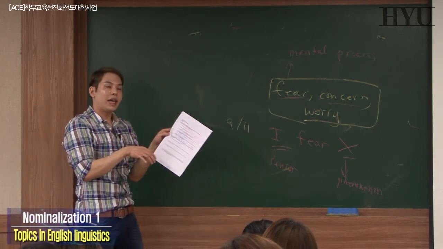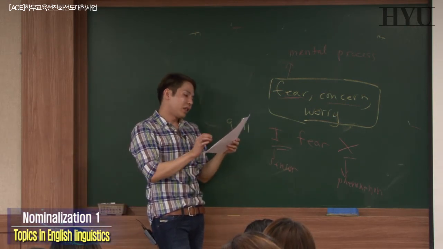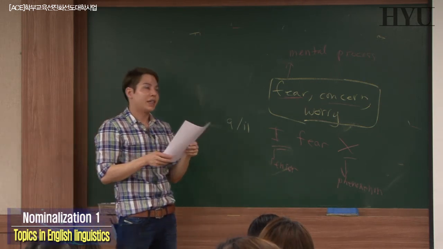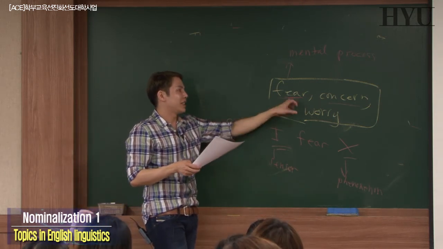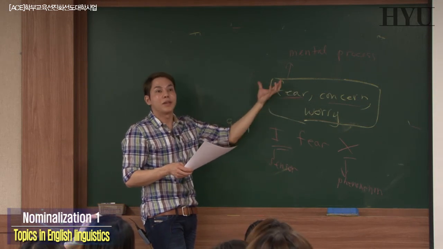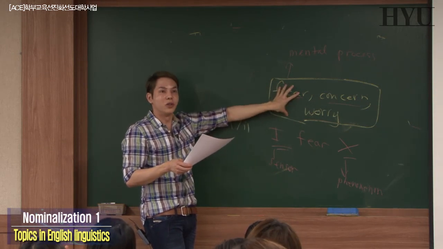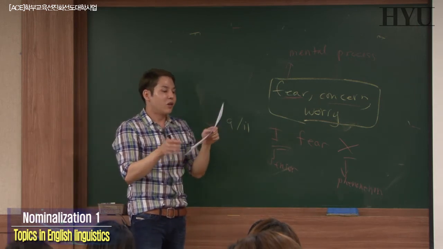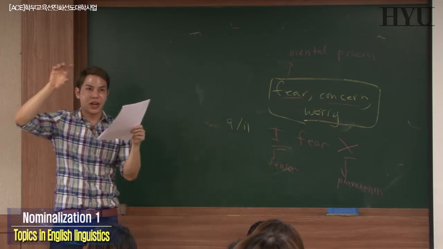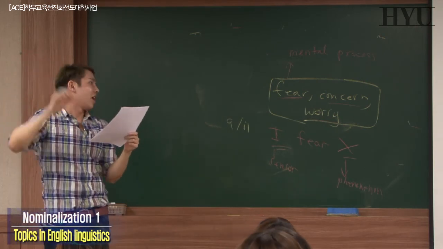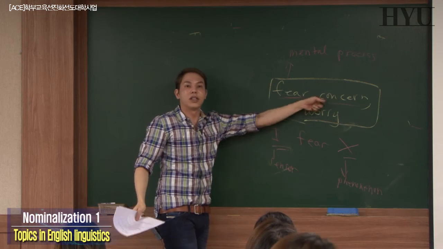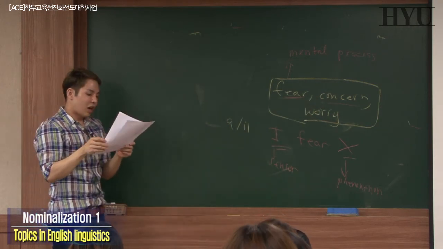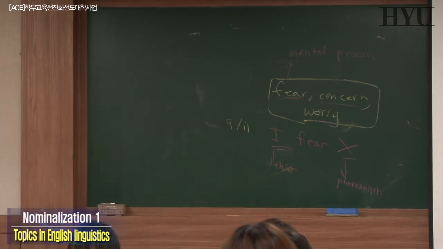But here, sometimes, and most of the time, they are used as nominals. They have been nominalized. So we'll see what these, when they are nominalized, have become participants, right? What these can do to people's lives and how they can affect people's lives. Okay, so can you circle? Can you find nominalized fear, concern, and worry in these headlines and news pieces? Okay, there are about maybe 9 or 10.